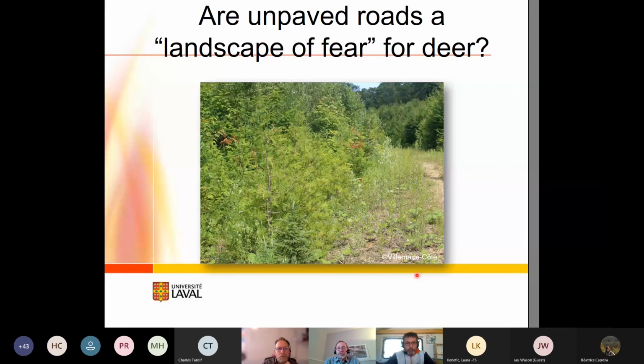So the next study, for which I don't have any results yet, looks at the effect of distance to paved road. We've seen quite a few times an abundance of cedar regeneration right beside the road. This could be due partly to the presence of mineral soil, but it could also be due to the fact that deer may be avoiding these roads, especially the ones that are more heavily used, because of fear either of humans or of other predators.